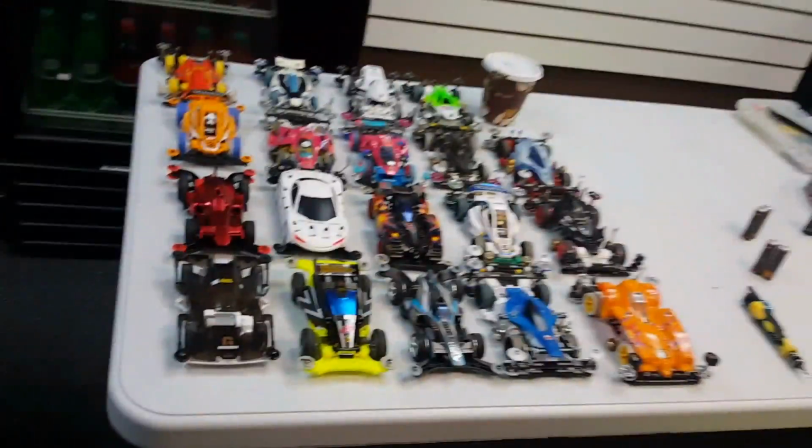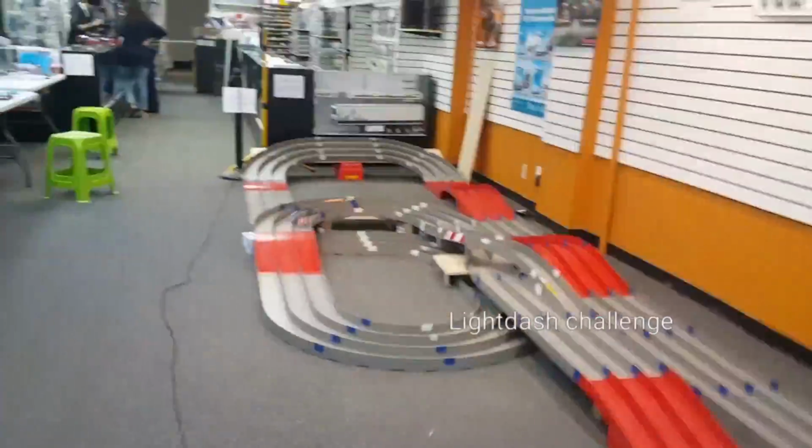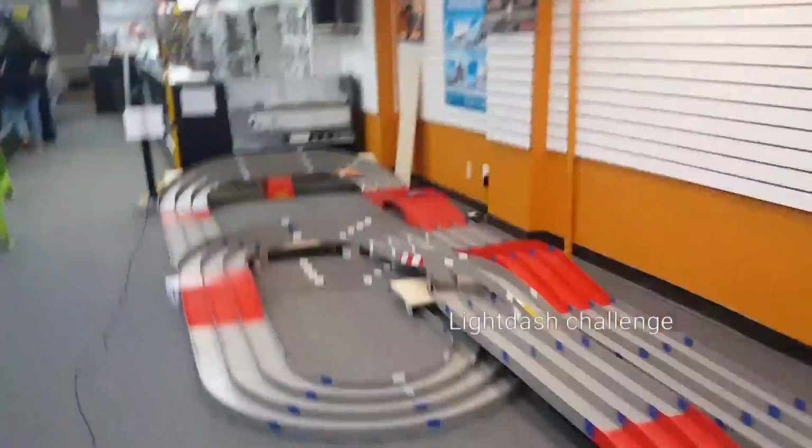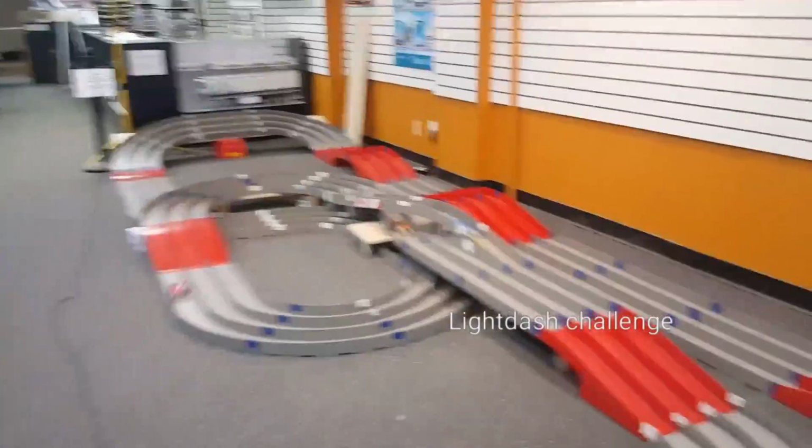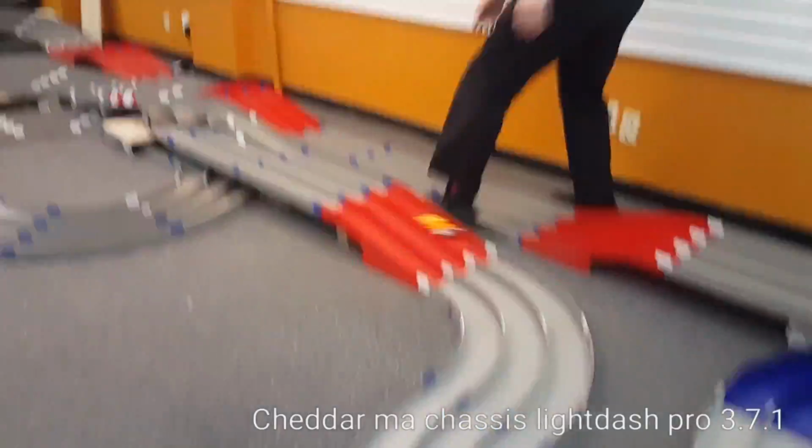I'm going to focus on my favorite car. It's my favorite, kind of. 3, 2, 1, go. You guys are fast. That hurt. Keep up there, buddy.